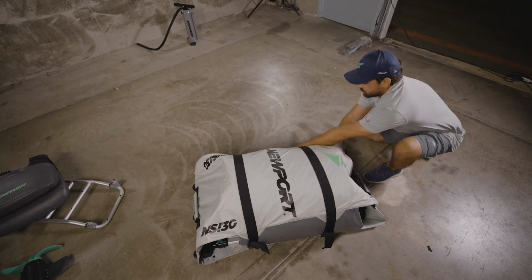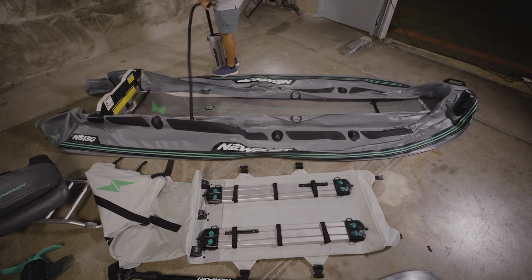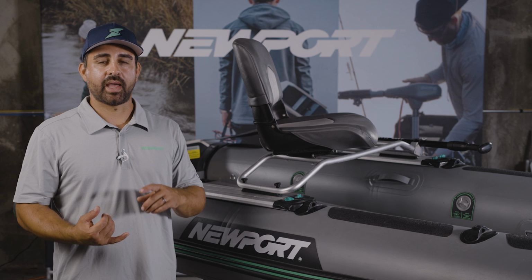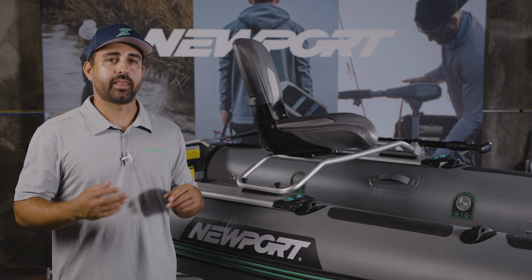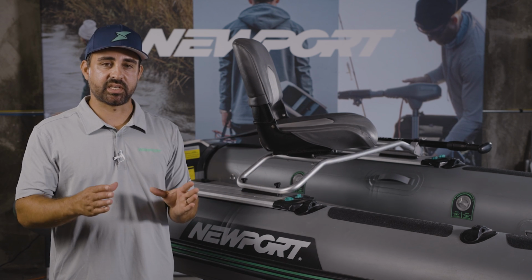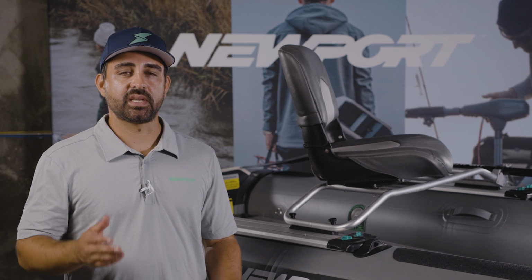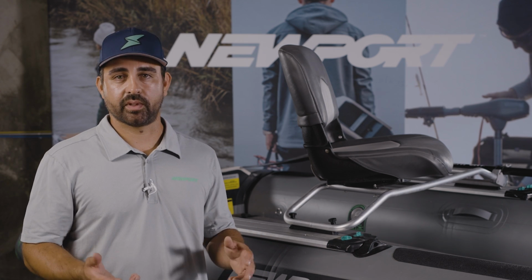Unpacking your NS130 from its bag, you'll notice all the components that it comes with. You'll have the boat, including the center chamber, floor. You'll have an included paddle, pump, and repair kit. And then the seat kit comes with the premium seat itself, a seat swivel base that you'll need to install to the bottom of your seat. To install the seat swivel to the seat frame, you'll need a 10mm wrench and a Phillips screwdriver.